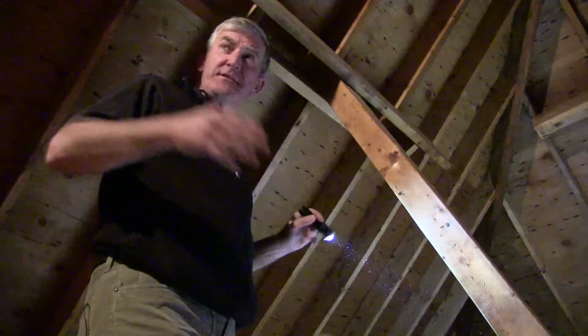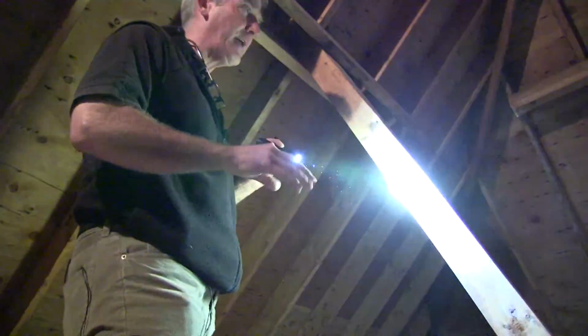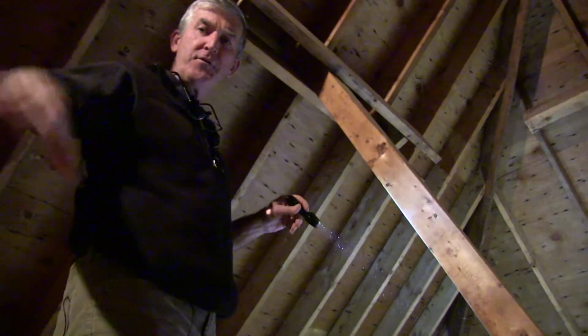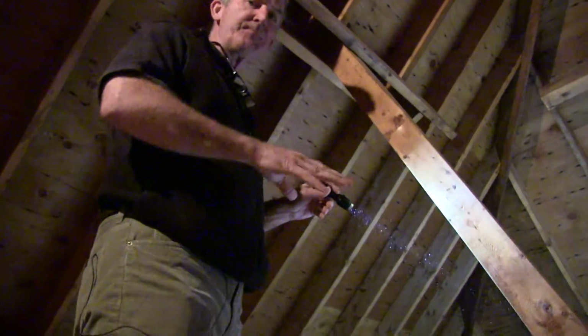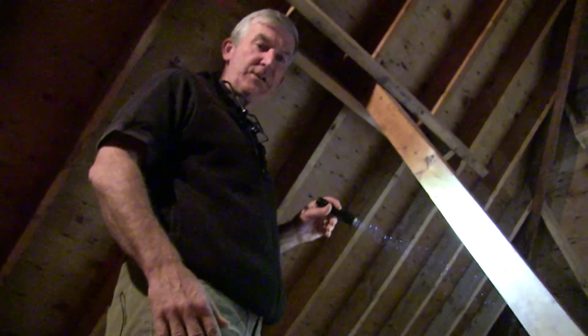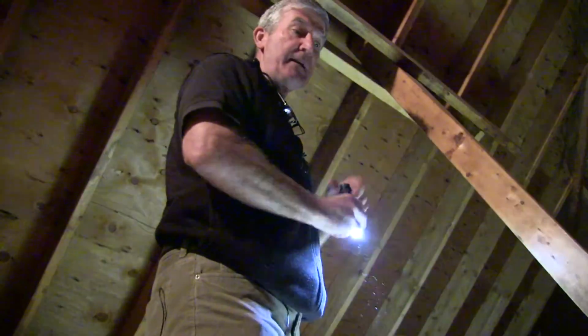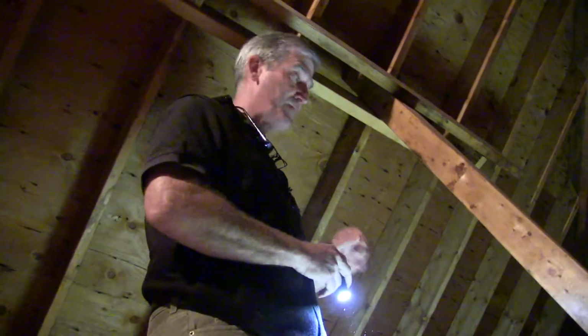Just as a for instance, now this is a bigger space up here, but an example that I know very well off the top of my head: if we had a 200 square foot room and we had a 5-foot opening, so we have 195 square feet of insulated area and 5 square feet with no insulation on it. By not having that 5 square feet insulated in that smaller area, 200 square feet again, it reduces the overall effectiveness of the insulation by almost 50%. As we're looking around this attic space, we can see a lot of insulation moved and lifted.